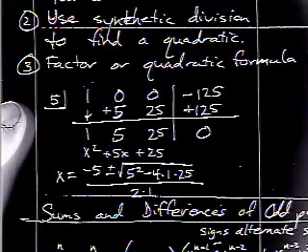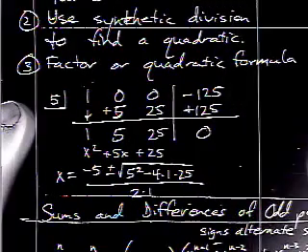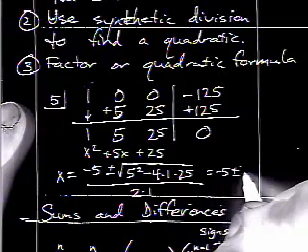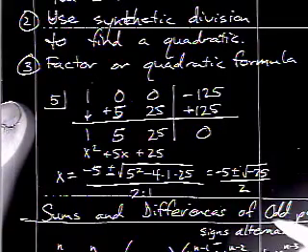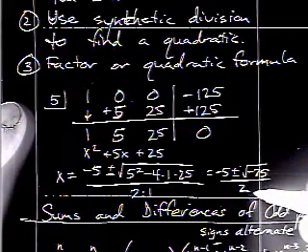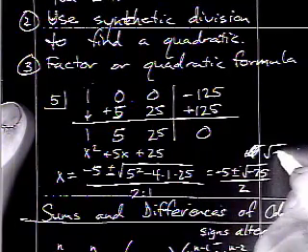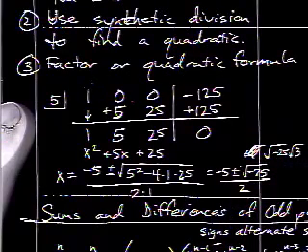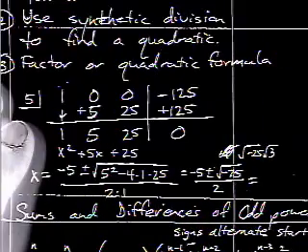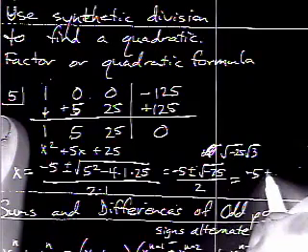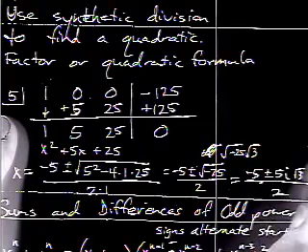So let's see here. My discriminant, 25 minus 100. Whoops, okay, that's not too hard. So -5 plus or minus the square root of -75 all over 2. A little bit more simplifying. That's the square root of -25 times the square root of 3. Okay. So this would be -5 plus or minus 5i radical 3 all over 2.